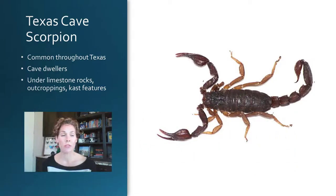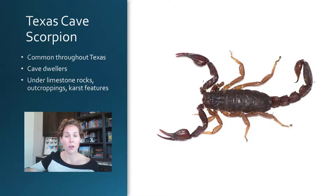Another species of scorpion found in Texas — probably only the second species we find — is a much darker species. The body can be almost black, and generally those pinchers are much more robust. These are called Texas cave scorpions. They're found throughout Texas, especially in areas where you find caves, but also underneath limestone outcroppings and karst features. So you may not realize you have a habitat for cave scorpions — in the San Antonio and central Texas area there are actually a lot of habitats where these could easily persist.